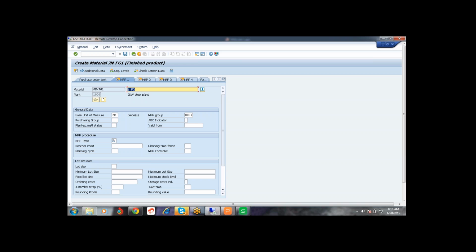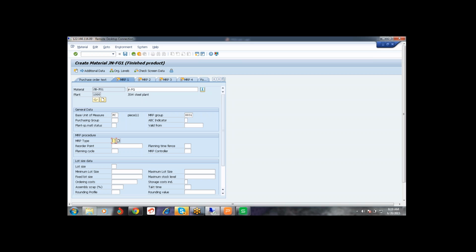But if you want to restrict it, instead of unnecessarily sending my materials to APO, I configure a status called A active, B inactive, C block, whatever status, you know how to do it, right? You can configure it. So in the SIF integration model, I use this to filter. I'll say send this material only if it is active. So I use this field and the ABC indicator for filtering the products. It has no relevance with APO; irrespective of the status PPDS will plan. But I restrict it in the SIF. I don't want to send inactive materials unnecessarily to APO because I don't want to plan those. So for such reasons, I normally filter in SIF. I'll show that in SIF.